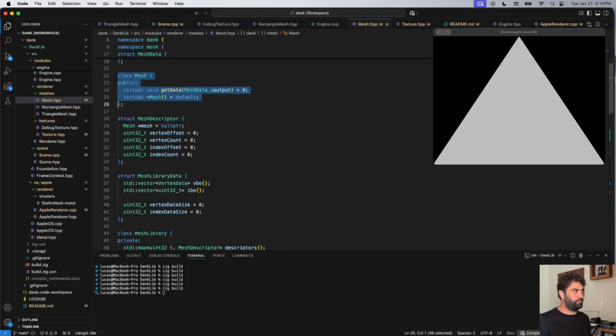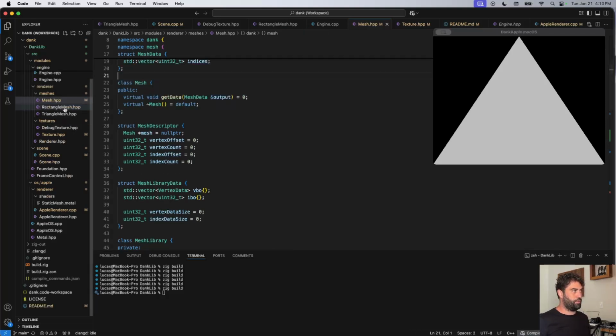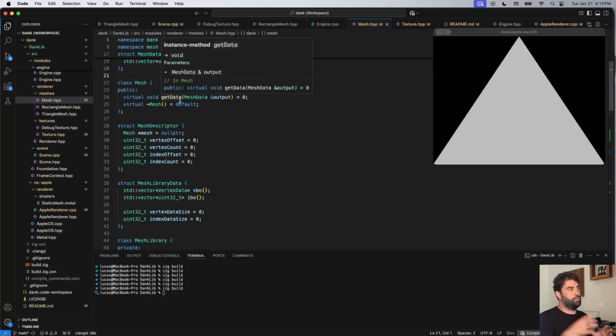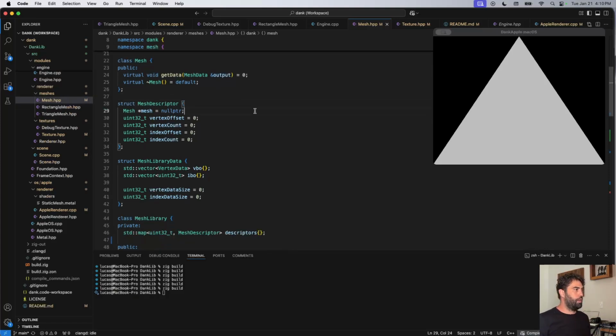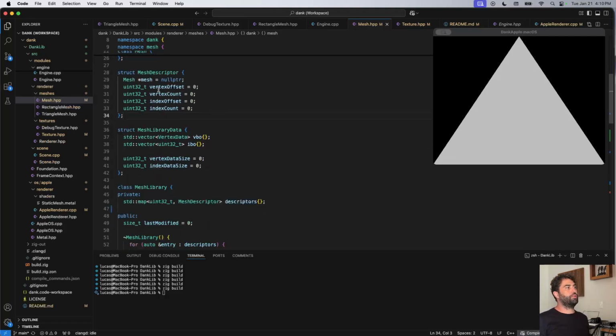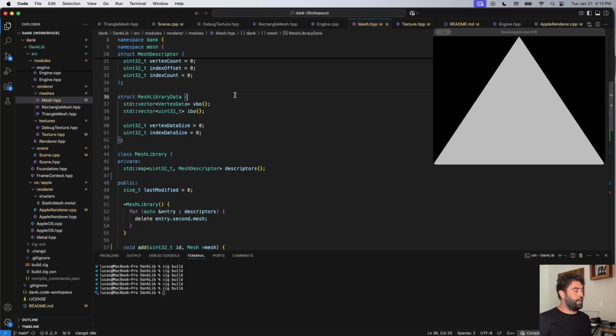The abstract mesh class, this is what the triangle and the rectangle will override. And then we have the mesh descriptor that shows where in the buffer each of those meshes are, like what is the offset of the vertex, what's the count of vertices. The mesh library stores everything, and it has this big buffer of vertex data and all this.